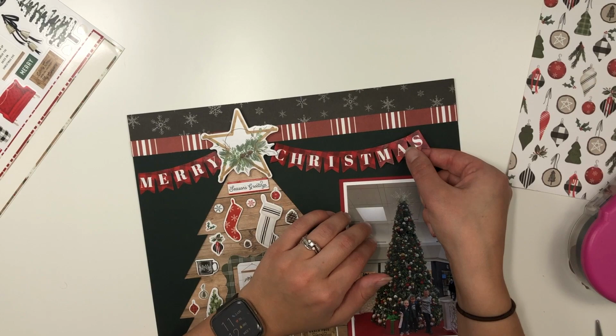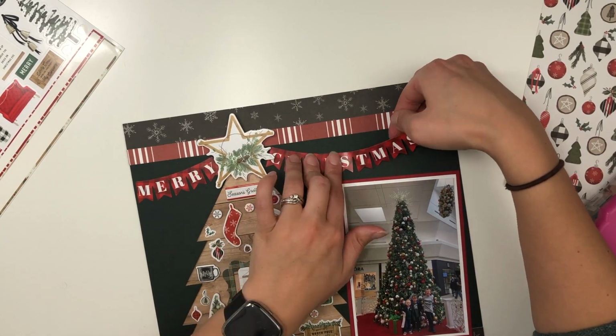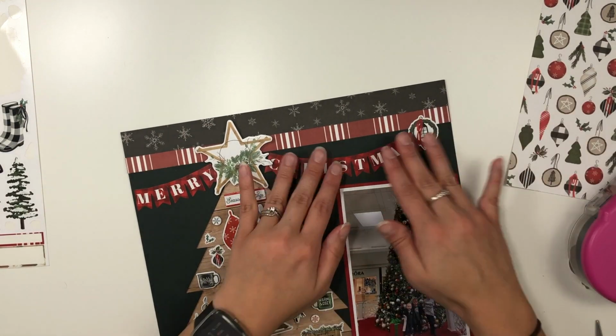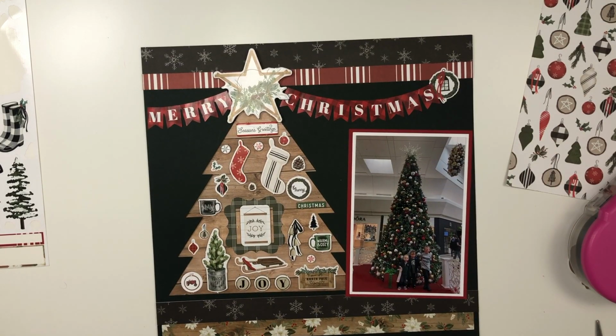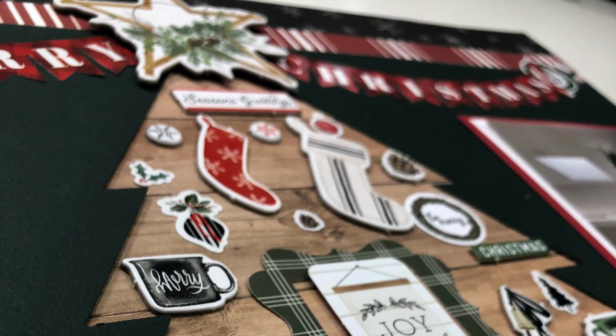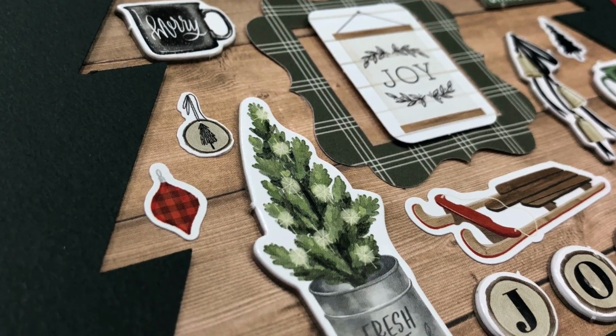The Merry Christmas just didn't look as out of place up there then, in my opinion. I did move the Christmas over, so it looked like a continuous banner. Then I'm going to add just a small cluster, this little cute wreath, and two small chipboard snowflakes at the top there, and that is going to finish off the layout.